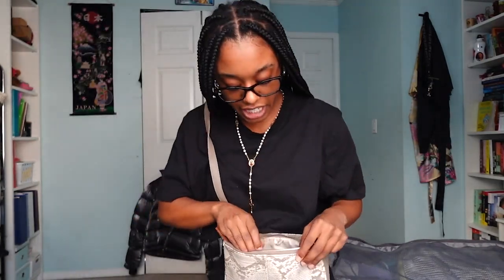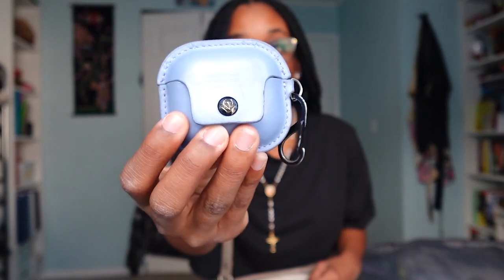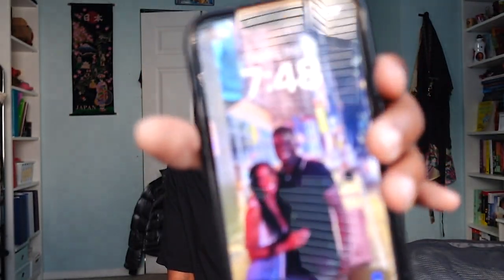My everyday crossbody bag is double-sided and I got it as a gift. Inside I have my wallet from Cancun, some Pepto-Bismol because I stay getting heartburn, my AirPods, and in the last pocket my passport. It's currently 7:48 and our flight is at 11:45. My friend is already leaving her house to come get me, so we'll be at the airport two and a half to three hours early. We're not checking any bags and we already have our boarding passes, so we can go straight through.